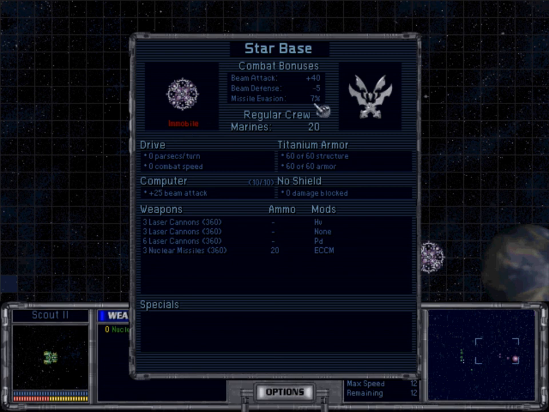And then 7% missile evasion is 7.5% rounded down. And the 7.5% is half of the 15 that you got for beam attack and beam defense. Computer points are 10 out of 10. So computers can be damaged, and then this number will go down. And if it reaches zero, then the computer is destroyed and doesn't give a bonus anymore.